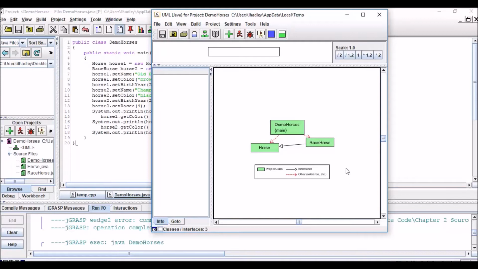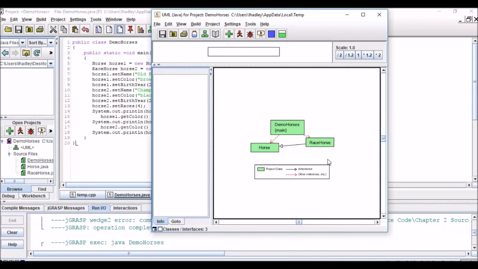And when you create these, when you download these, obviously, it'll create something that looks like this. That just shows you that you have a project, okay? So that's the difference here. I know I haven't shown you this in the past, but it's important when it comes to inheritance. You can see that the superclass is Horse, and the subclass is RaceHorse, and your DemoHorses is a class that uses both the Horse and the RaceHorse files to run its program.